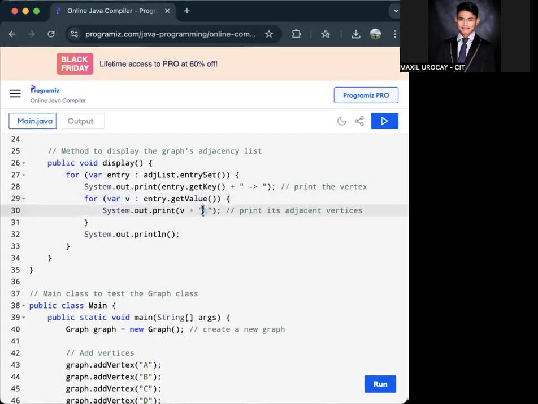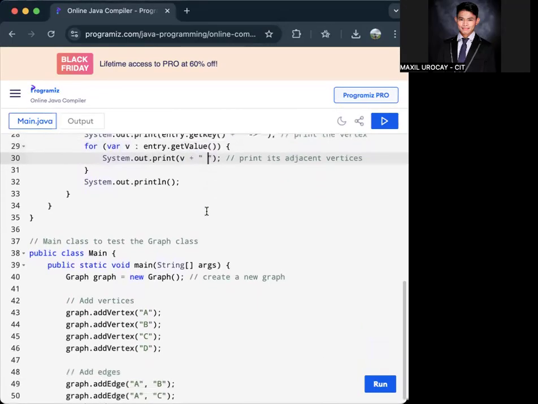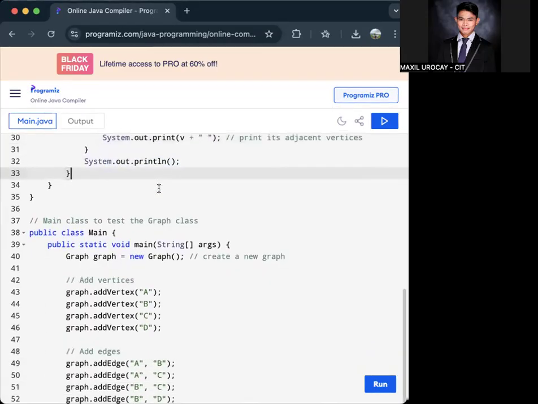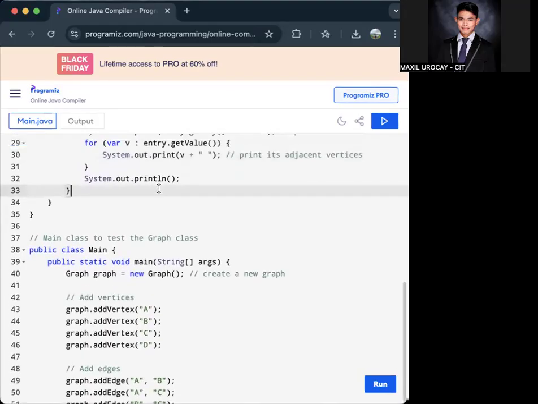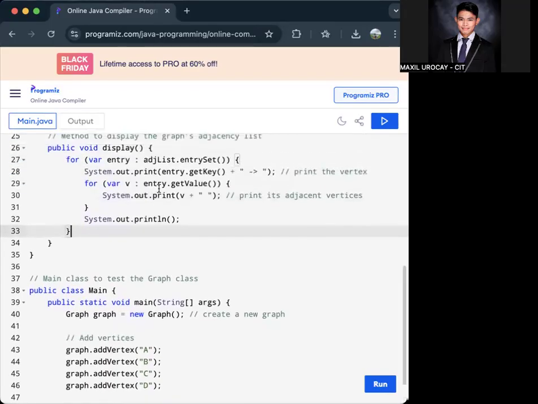I am just printing the adjacency vertices, and I'm adding a new line after printing all adjacency vertices of the current vertex to separate the output for each vertex. That's why I put the spaces afterwards, to separate the output to the next line.